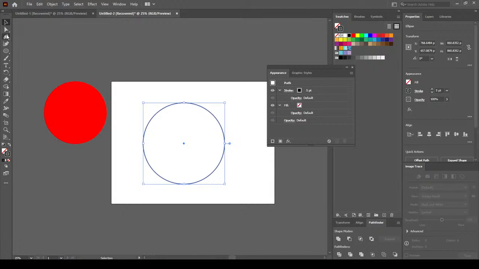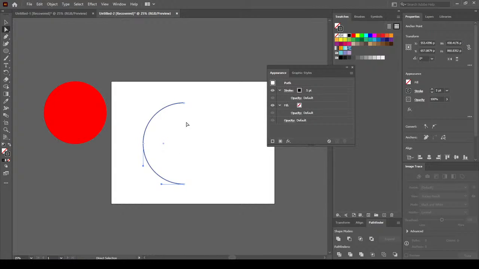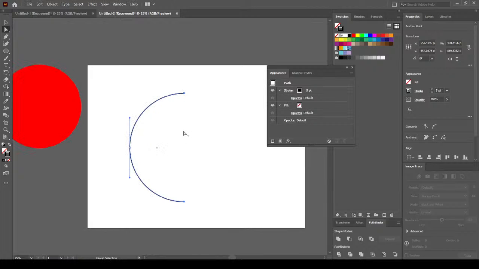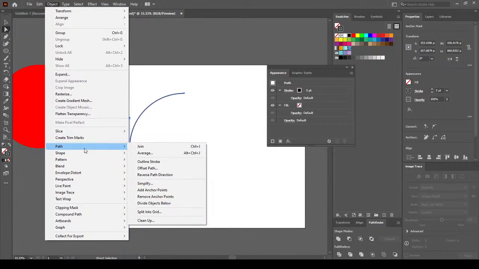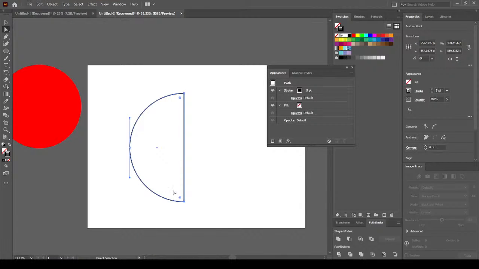So simple, what I will do is take my direct selection tool, take this point and delete this. Once I delete this, it will be left with these two unjoined. So I can take my direct selection tool, select both, just like making a selection around it. They both will be selected. You can see that they both are blue. This is only white. The blue ones are the ones that are selected. Simple, I can go to Object, Path, Join.